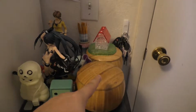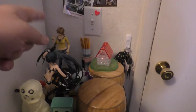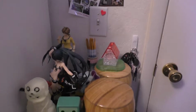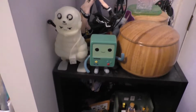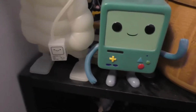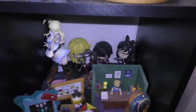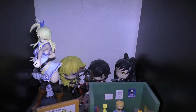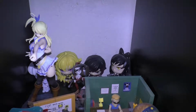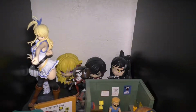So next we have this little shelf over here with our Ghost Stones, our BRS, and then one down there from Witchblade. We got our BMO, our Jake, and Finn, and a BMO. Very tiny little BMO on there. Then we got these down here. We got our Ruby, if the light would decide it wants to stay on. We got Ruby back there.